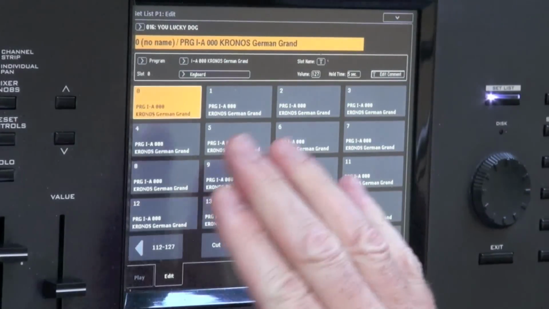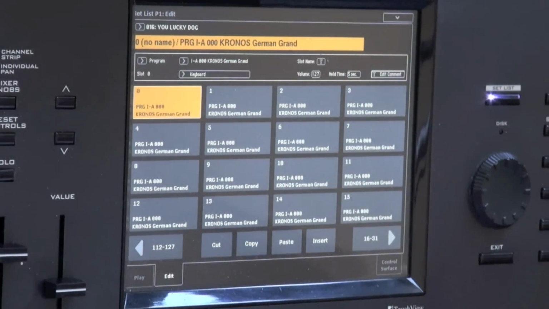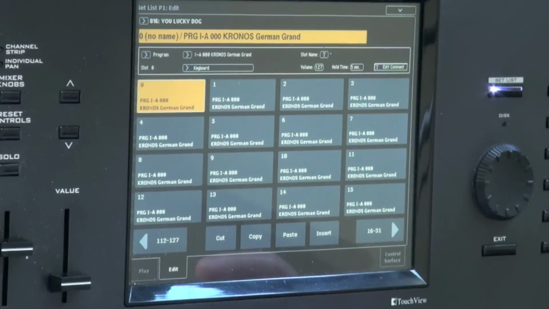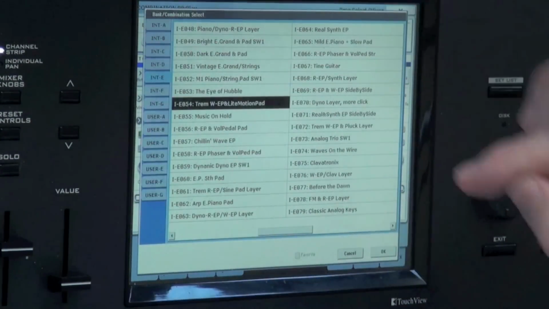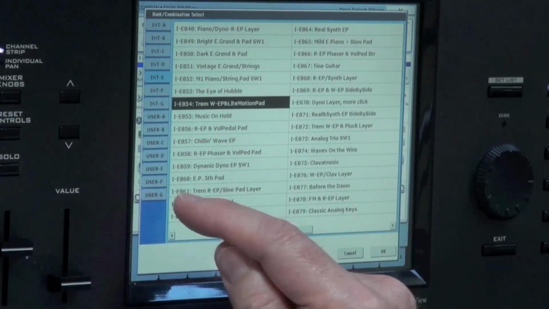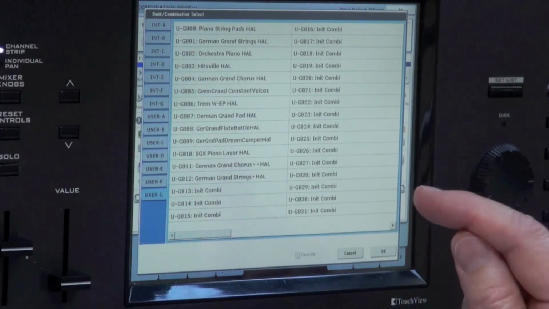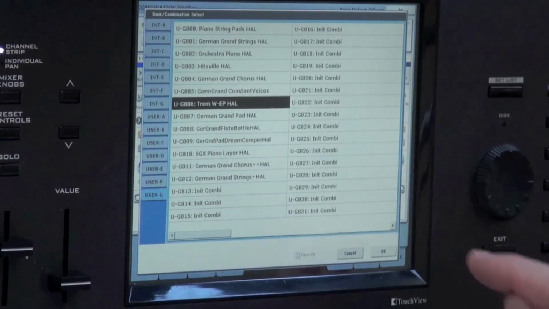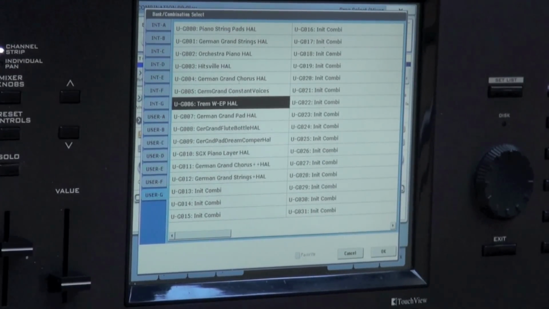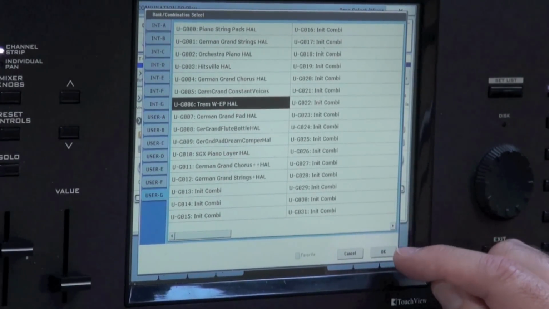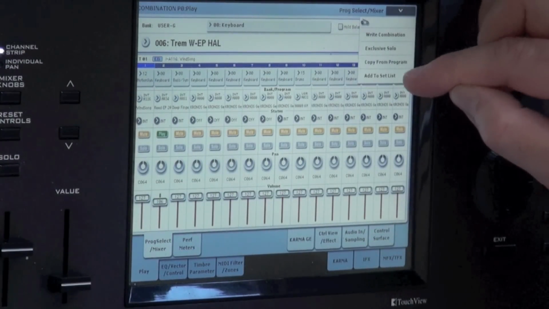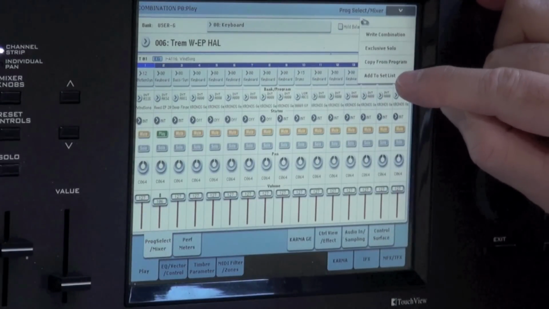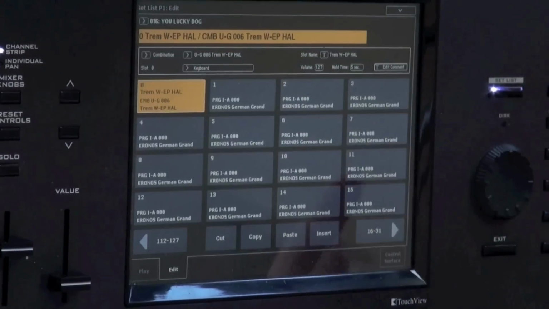And the next step is now to put in the slots, the various sounds we want in the order that we want them in. So my first one for this song is a combi. And we'll go here, go to the drop-down list. I want to go to my user bank and search for this sound here. Let's test if it sounds good. Sounds good. I'm going to click OK. And then after that, add it to my set list by saying over here, Add to Set List on the drop-down menu. Let's go back to the set list.